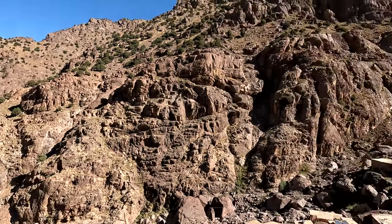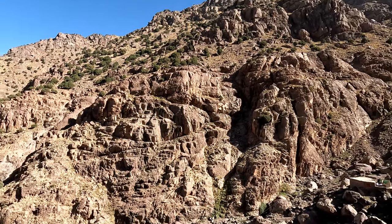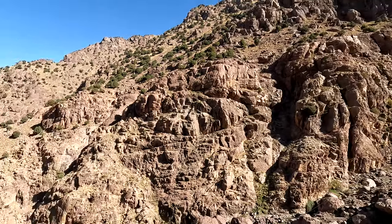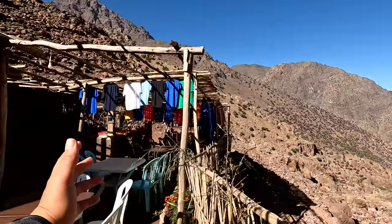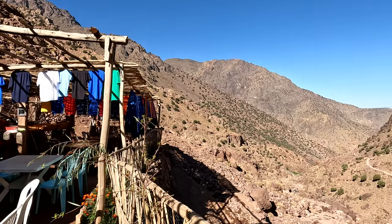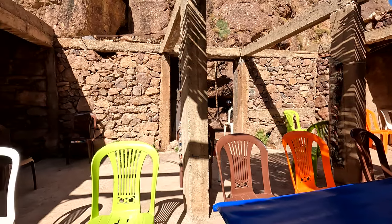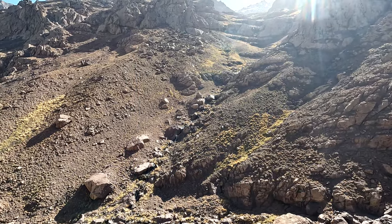We passed Shamharush and look at these views. For some reason they remind me of Arizona — just the rock formations and all. It's still the desert, and here's another point where you can stop to grab a drink or a bite to eat. There are so many of them, which makes this hike pretty convenient. We're taking a short break at this rest stop and I'm really loving the view from here — you can see the whole waterfall. The views are so epic and all I'm thinking about is that I need more time out here.